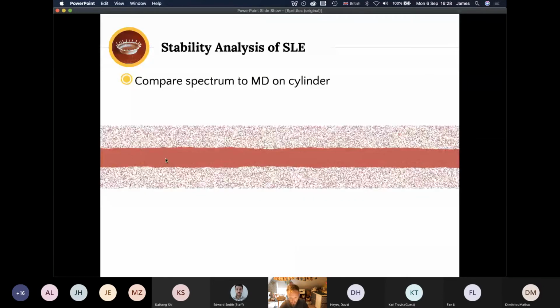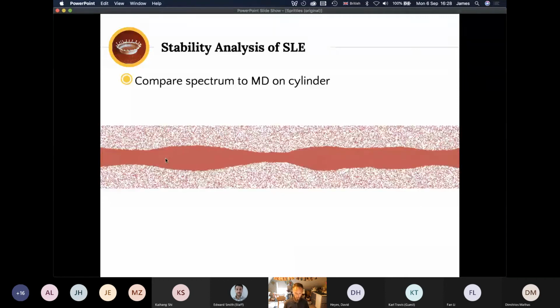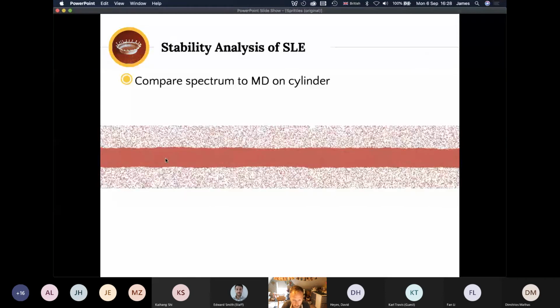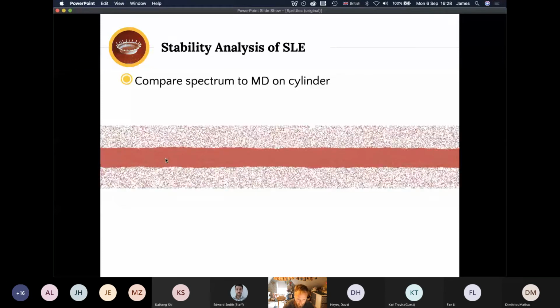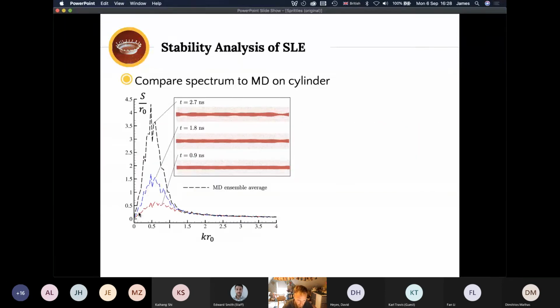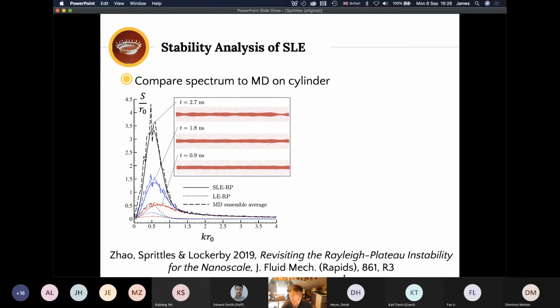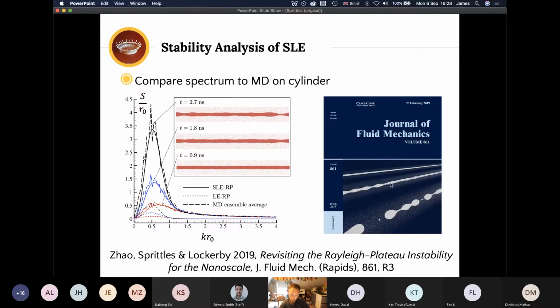So the MD that Cheng Shi did was very simple. Take long cylinders of liquid, watch the waves develop, and measure their properties and compare to the theory. So this is the MD after averaging. And this is the deterministic model. So you can see for the deterministic model, the instability growth is far, far too slow. And yet when we add thermal fluctuations, the agreement is remarkably good. So this was published a couple of years ago now, and Cheng Shi did some nice artwork, which was featured on the front cover of JFM.